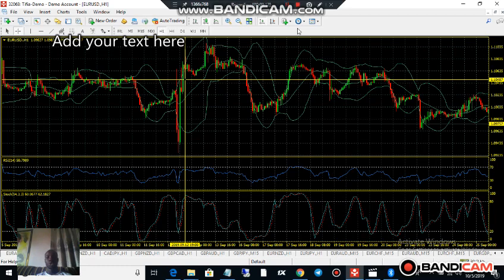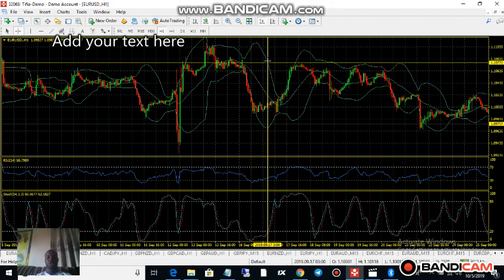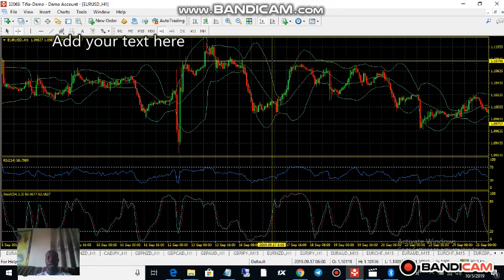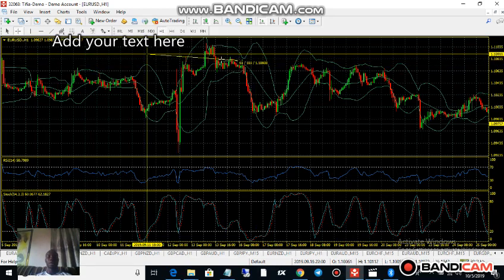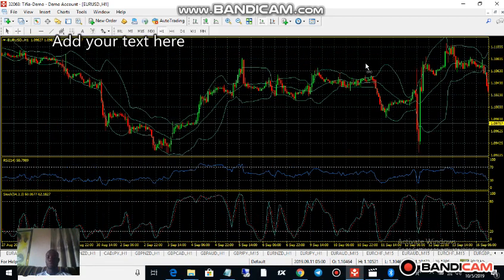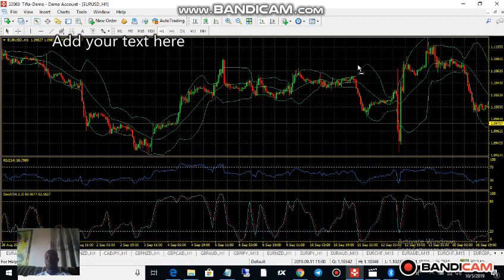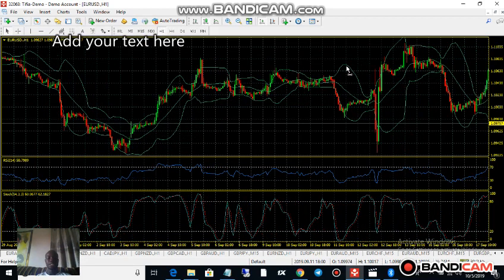I hope you try this strategy on a demo account, or if you have tested this strategy, it's working very well. It's for scalpers. It's good to scalp. But no strategy is 100% sure, so that's where you know how to get out of your trades.